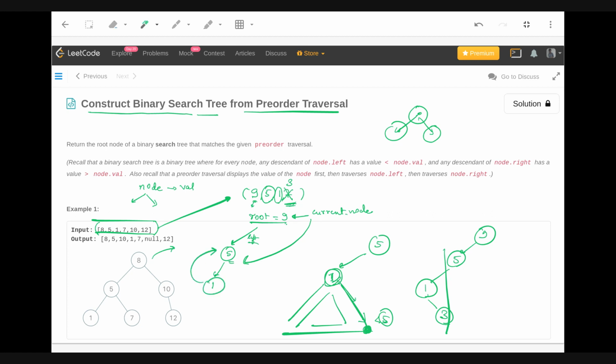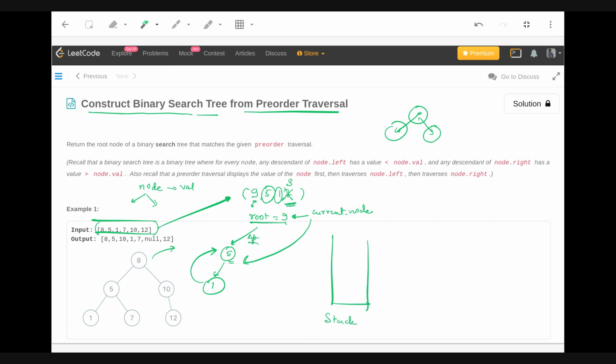Now we need to go back to 5. So how do we do that? Either we maintain pointers to the parent, or what we can do is we can actually maintain a stack of nodes which define the path from root to the current node, right? And once we do this, our top is actually the current node we are seeing, okay? And the bottom of the stack is root, right? So we'll always see that, okay, now here the current node is actually value 1.